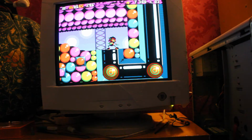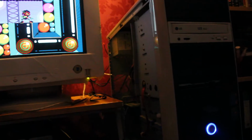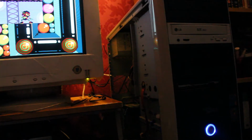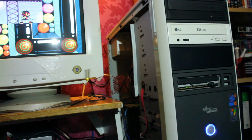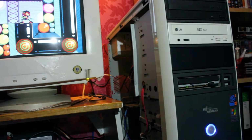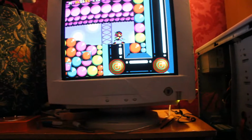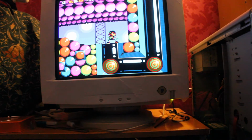I wondered how hot it gets inside, and it gets reasonably warm. I've got the side of the thing off. You can't really see it very well, but I've got the side off, just seeing how hot it gets. I could take a case fan out of another machine that doesn't work anymore, because there's a space in that case and there's a header, so I could do that.